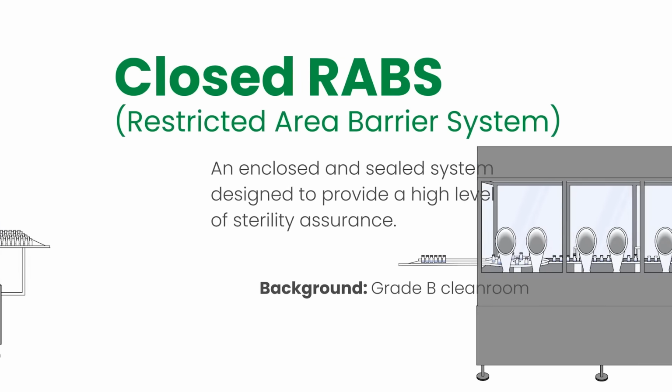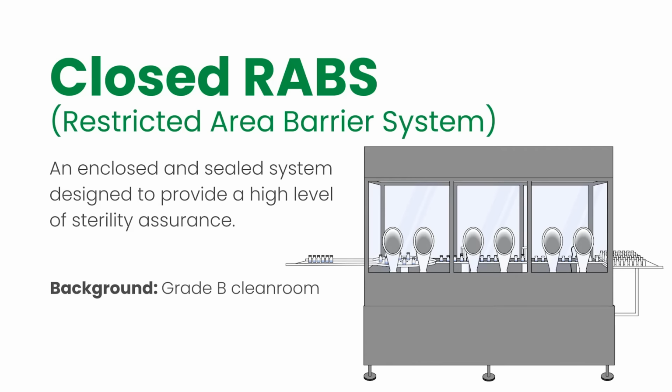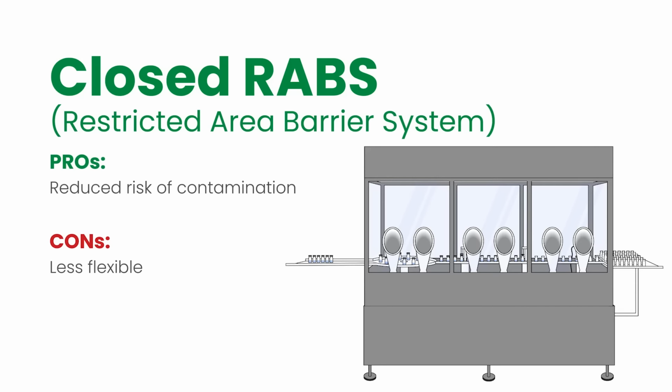With a closed RABS, it's relatively closed. Because of the regulated pressure differential, air moves in a known way. So not only is there a physical separation that can't be breached during the filling of drug product, but we know exactly the movement of any potential particles or even just the air.